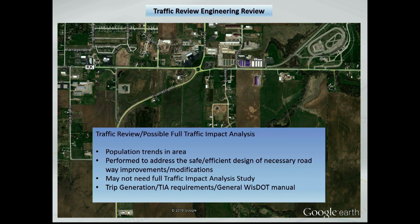As part of that analysis, we also use the Wisconsin Department of Transportation traffic analysis guidelines dated May of 2017, which is the current edition. That guideline was basically developed out of our southeast region in Milwaukee several years ago and then implemented statewide. It's one of the requirements of all of our consultants to be certified with that document and to use it in presenting the data to us.